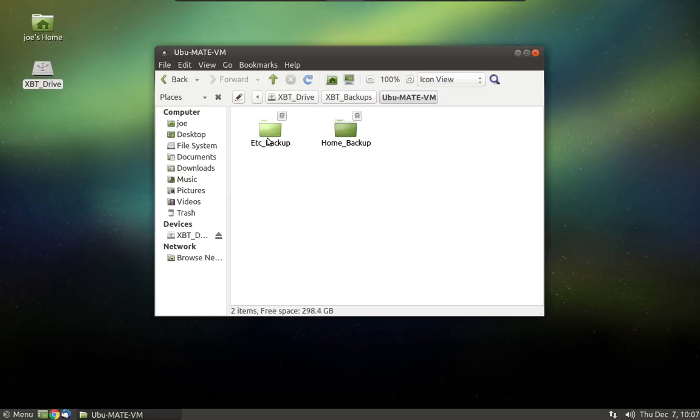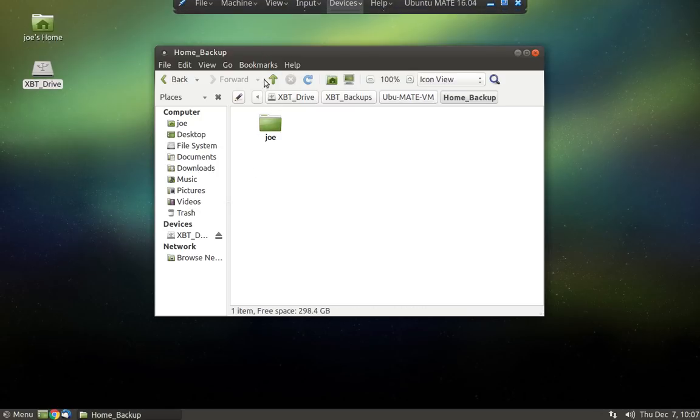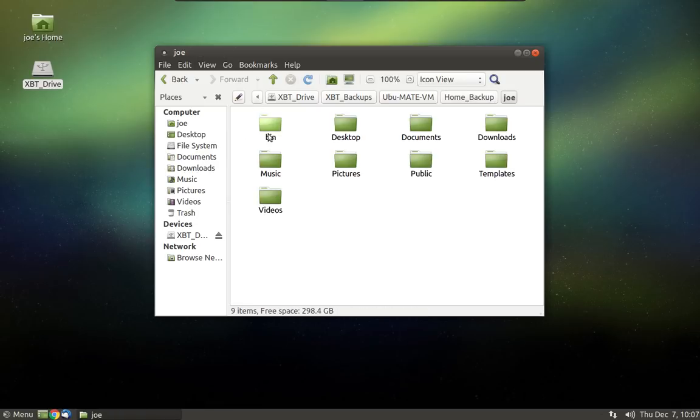You may not know how to work with that, but later on if you need help and somebody says, do you have a backup of a file in etc, or do you have this configuration stored somewhere? There it is. If we click on the home backup, you'll see that we have the Joe directory. That's my personal account.